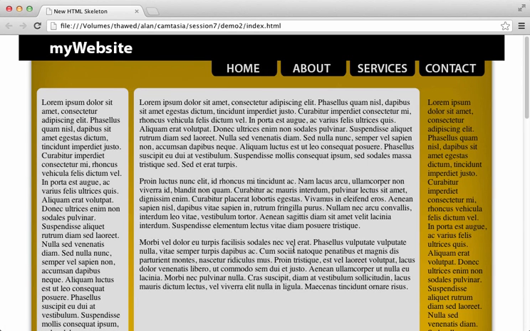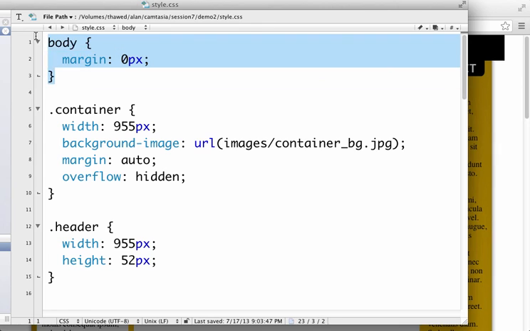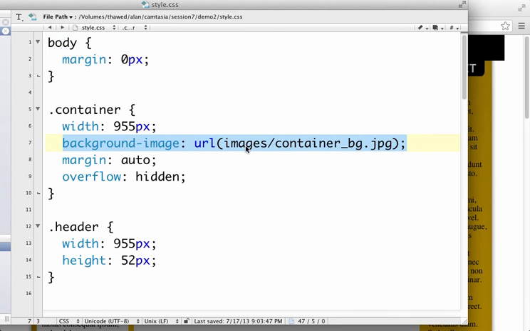So we've learned a couple of things about CSS today. We've learned that you can make a body tag that will affect the overall page defaults: the background color, the background image, the margin you can take off. You can set your default fonts there if you want, but the body tag in your CSS is pretty cool and very necessary. We've also learned the continued use of background image on the body, on the container, on individual divs.